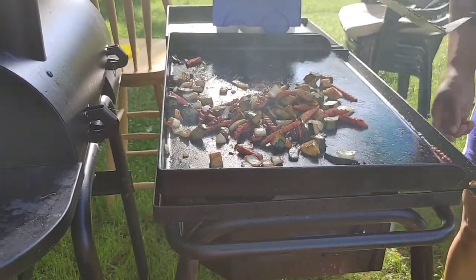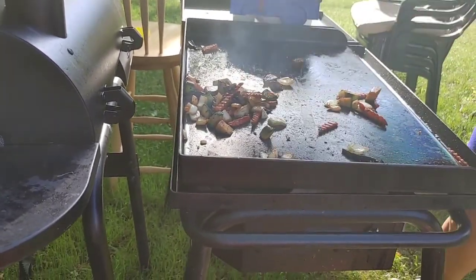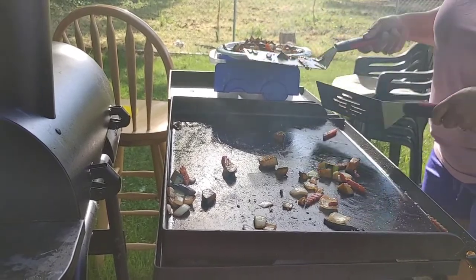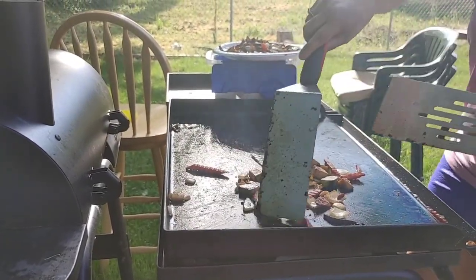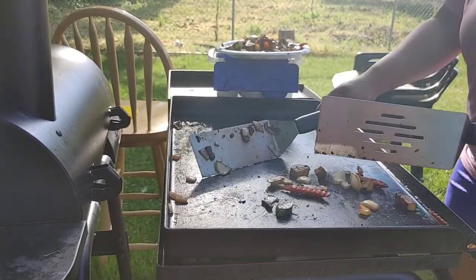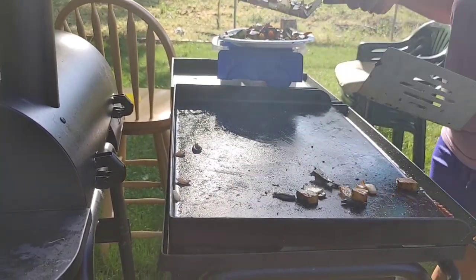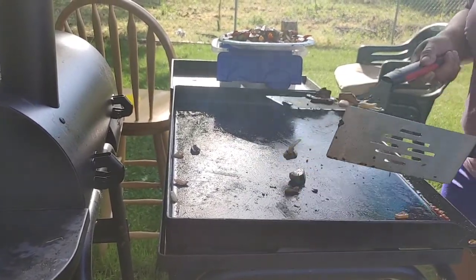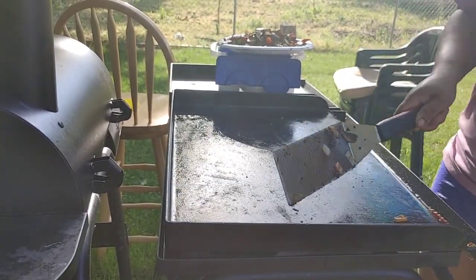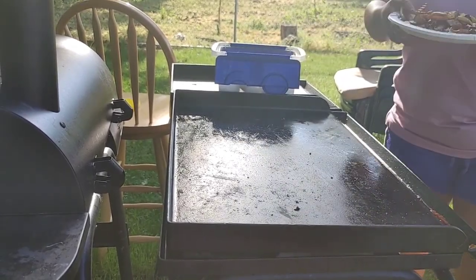Now, our hibachi vegetable is cooked. Here's our hibachi vegetable.